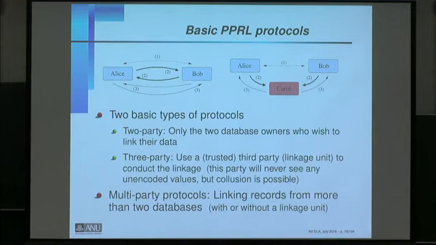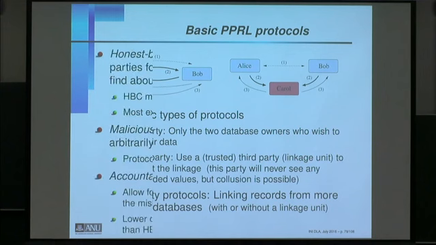If we have a third party, Alice and Bob would set up the linkage parameters and secret keys, etc. Send the encoded encrypted data to Carol, which does the linkage, and then sends the results back of the linked records, right? So basically the identifiers of records which have a high similarity. We can extend this into multiple parties, so more than 2, which makes things more challenging. Again, with or without a linkage unit.